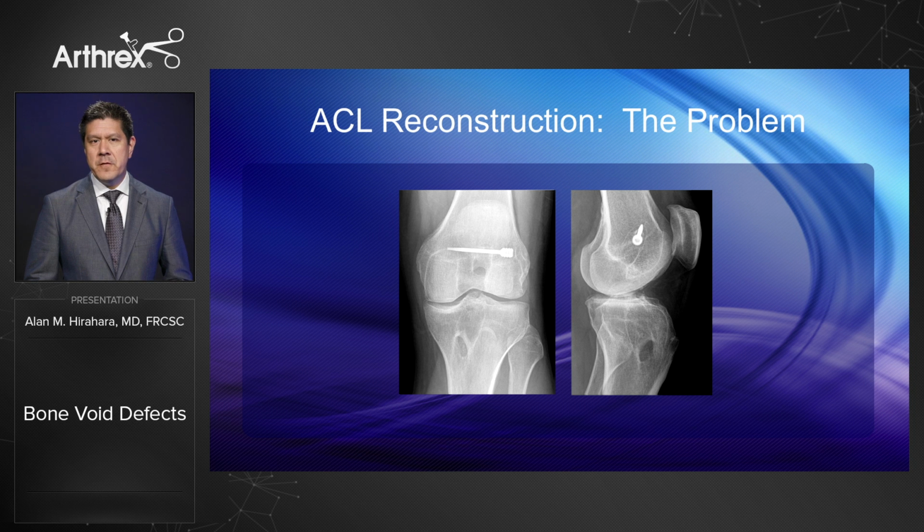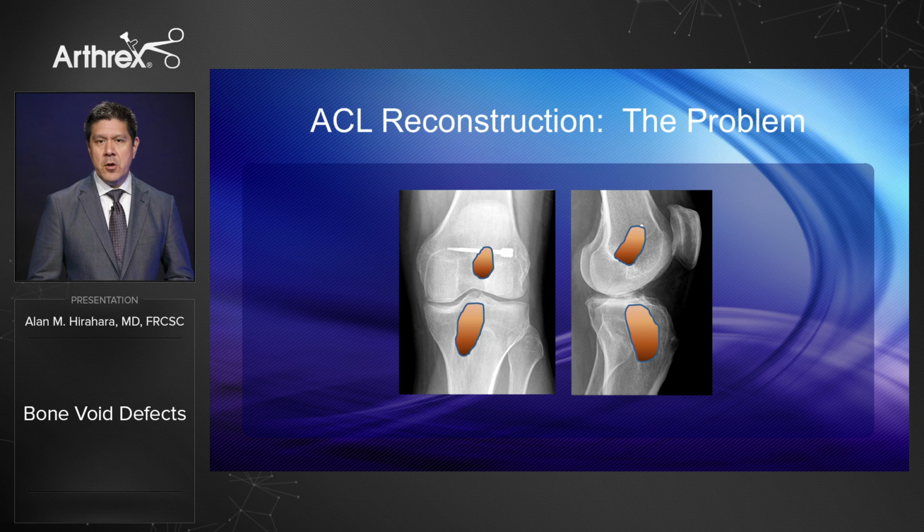This is an example of a knee post-ACL which failed and had actual bone tunnel widening. The problem is what to do with this. At this point, we now have large bony defects which cannot just have a revision primary ACL done. We need to go back and fill these bone defects with something in order to have bone reform.